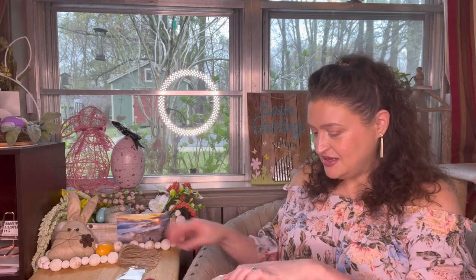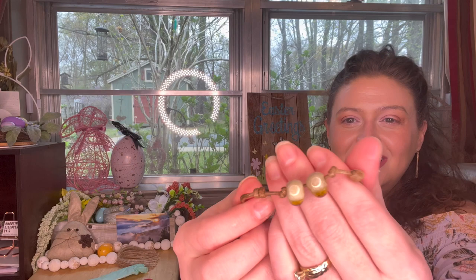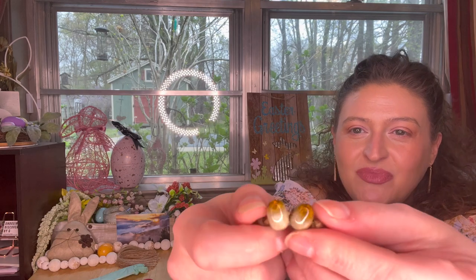So cute! Let's look at the jewelry. I get my Werther's out of there — she sends candy, I love it when they send candy. She's been sending these more natural, braided, dainty bracelets in the past couple of boxes. Look at this — this is right up my alley because I am such a rock and mineral type of person. I love that no two are going to be alike.